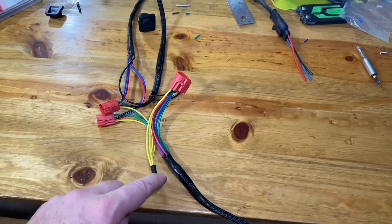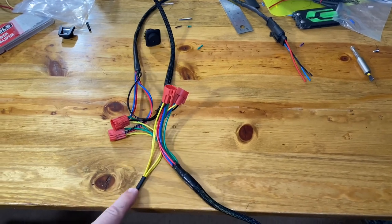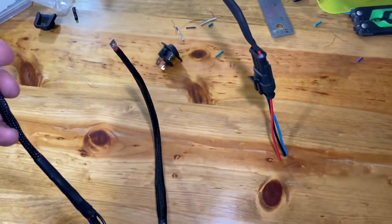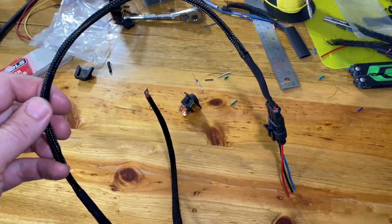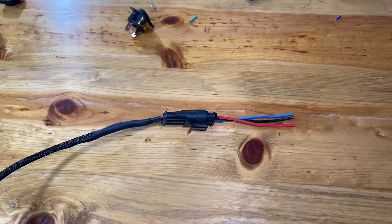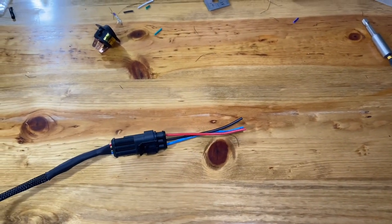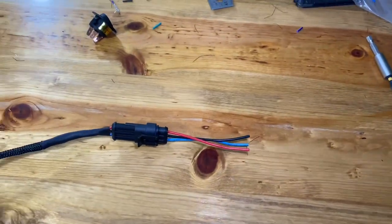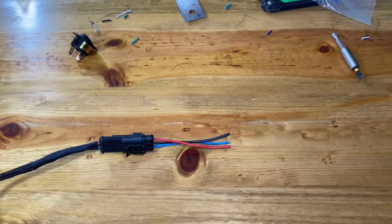I don't know what the yellow wires are for on the switch pigtails — both wiring diagrams for the switches give no explanation for what that pin does, so hopefully I don't need them. These plug into the switches. That is the ground — I put a disconnect on the ground so I can unplug it easier if I have to, because the screw it grounds out on is back there a ways. This plug will connect the light bar in the front grille, and one of the other wires is positive and one is ground for the interior lights, so whenever I add interior lights I can just wire up the power and be good to go.